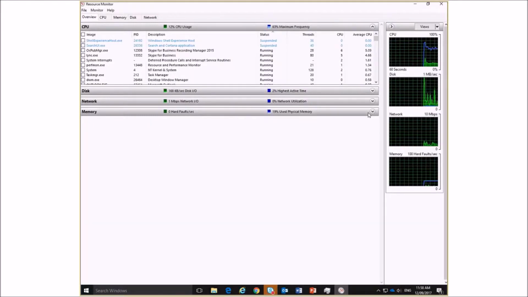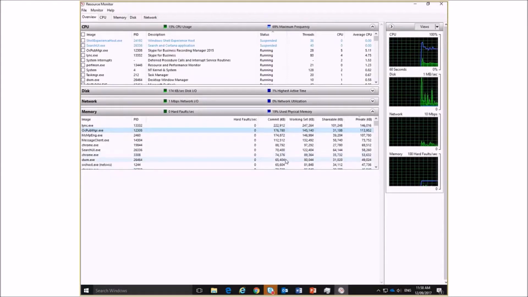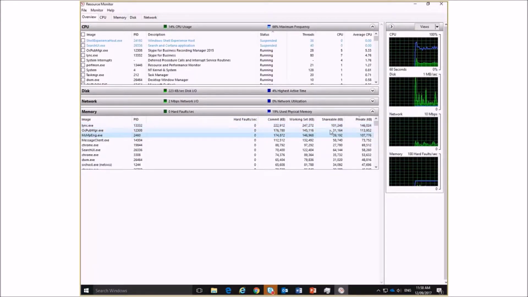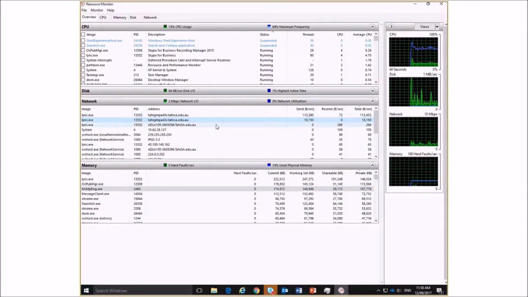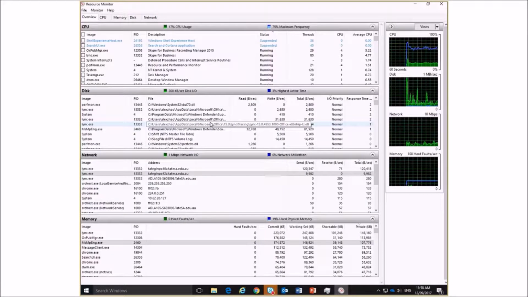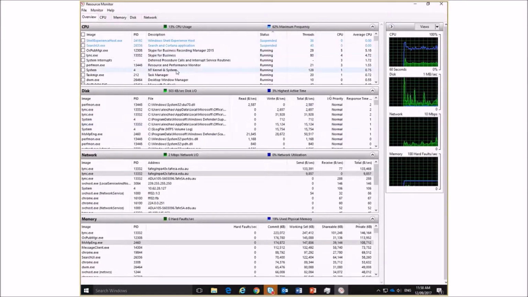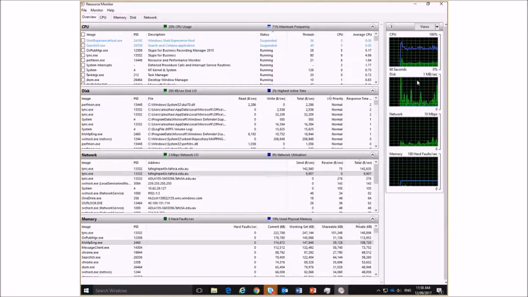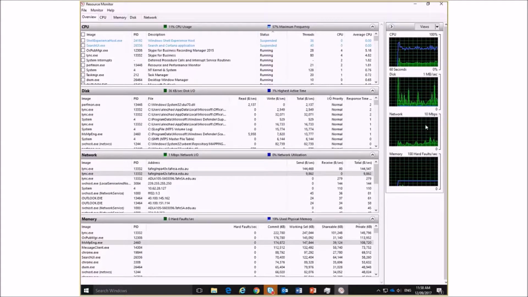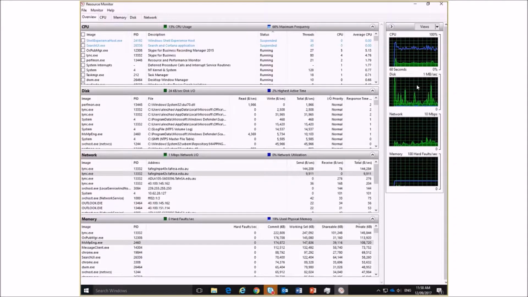It's a bit like the task manager, telling us what processes are using memory, what processes are sending and receiving traffic, what processes are reading or writing to the disk, and what processes are using the CPU. So this is an overview, with graphs which give you live information, but it's very basic information, not the detail I sometimes want.